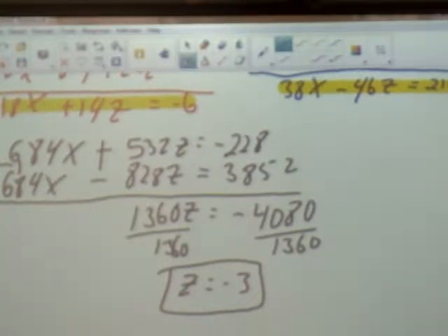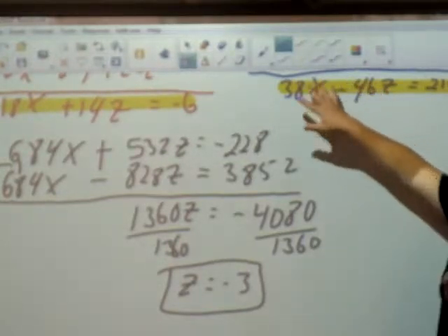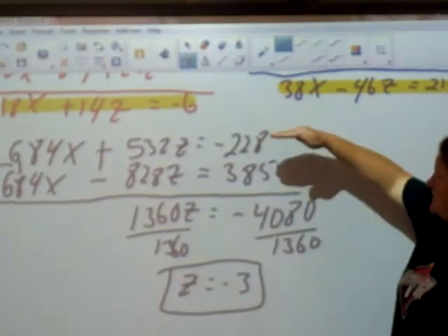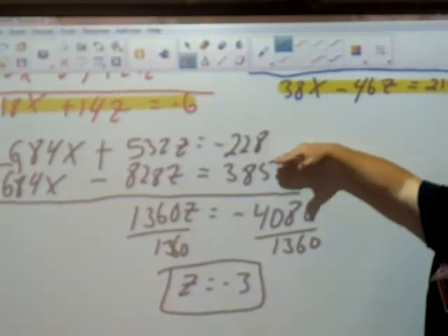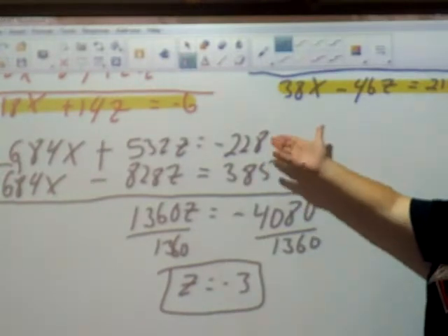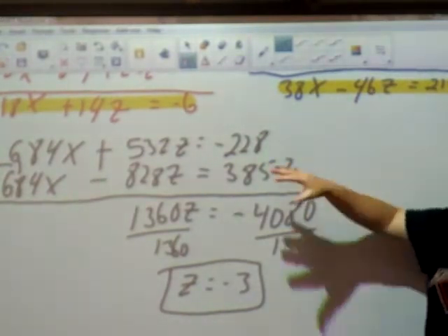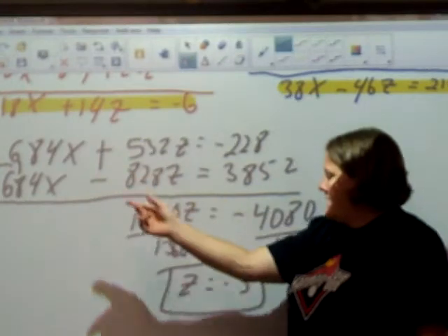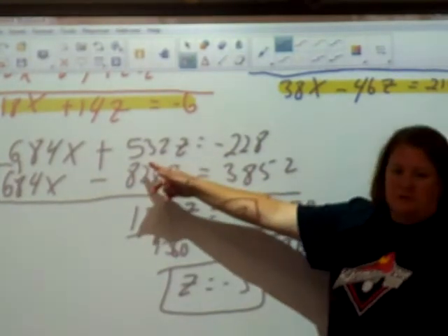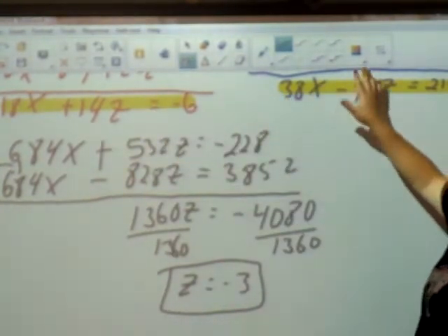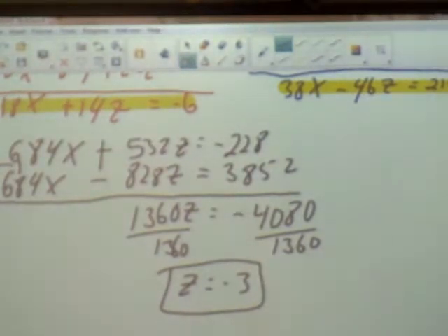Now we have to plug that in somewhere to find another letter. We've done all the harder stuff, so it's just substituting in. I would take it back to one of these highlighted ones. Some people yesterday wanted to plug it into one of these. You could, but look how much bigger your numbers are. You're going to be making humongous numbers if you're multiplying my z by 532. So I would go back to one of my smaller ones. Do you want to plug it in the red one or the blue one? Red. So we will do red.